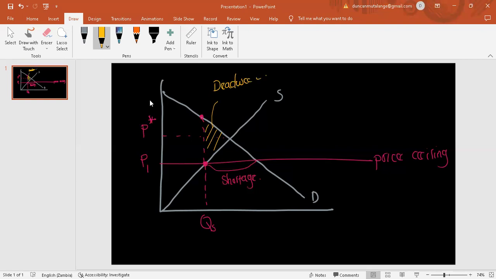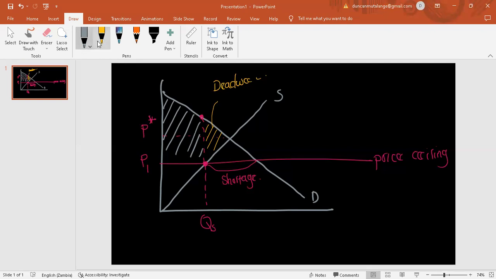And the same way we calculated the consumer surplus and the producer surplus, now this is our price ceiling, right? So what is going to be our consumer surplus? If you want to find out our consumer surplus, you know that it is the area above the price, but below the demand curve. So our consumer surplus is going to be this area that I'm shading right now, because it's the area above the price, but below the demand, isn't it?